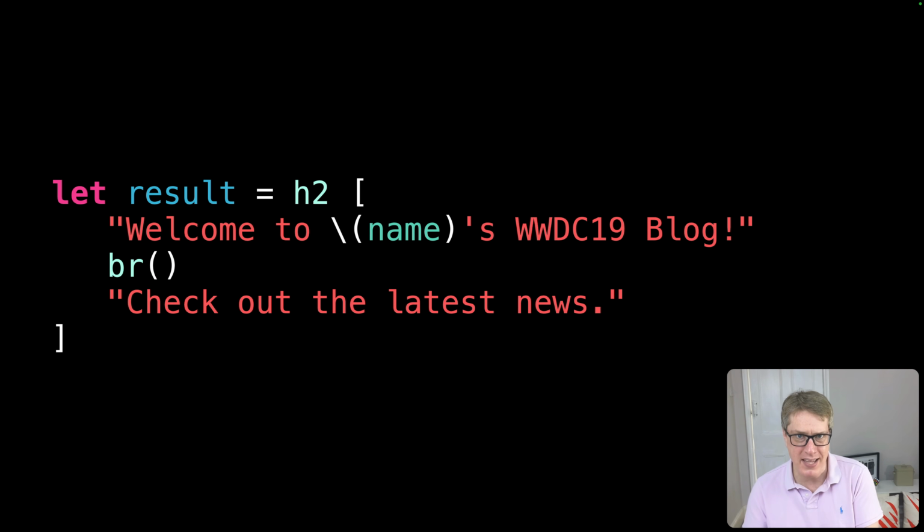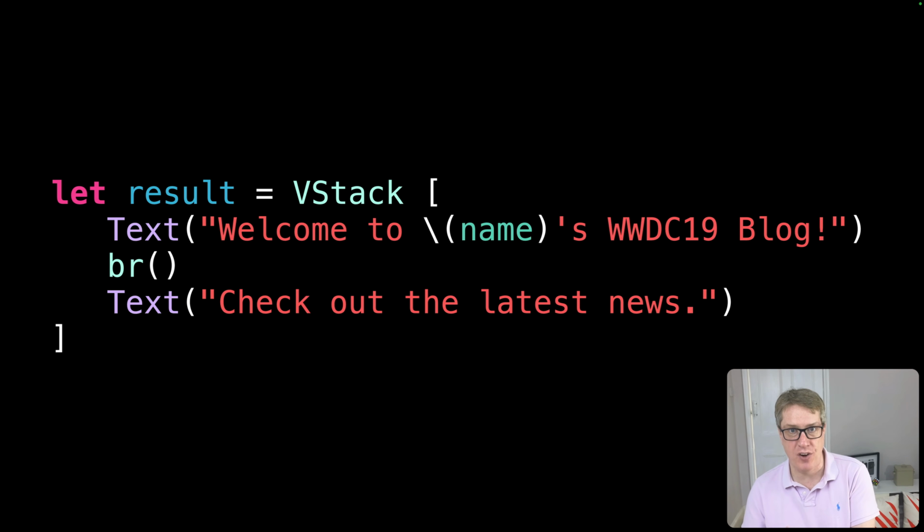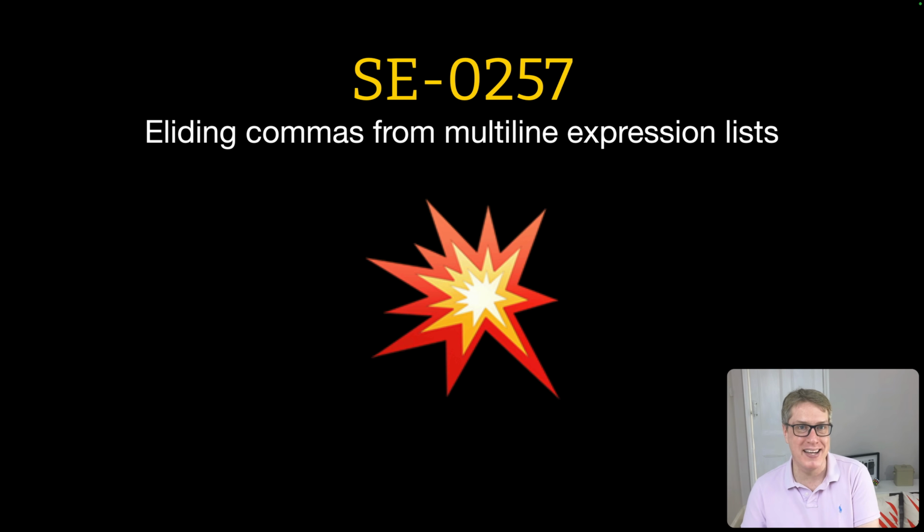And if that doesn't seem familiar yet, imagine if rather than using an h2, we instead used a VStack. We used those text strings as a Text struct instead, and rather than writing br, we said Divider. The result's almost identical to modern SwiftUI without using any result builders. Sadly, this proposal met an extremely negative response on Swift Evolution and was rejected, so we can't use it. So this is where result builders are required today.